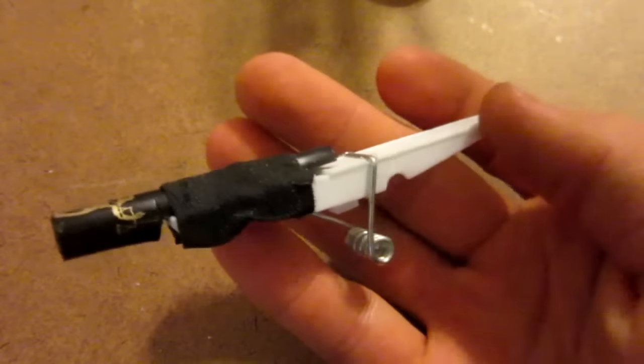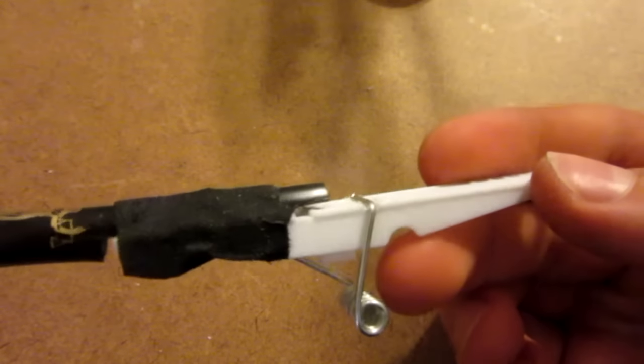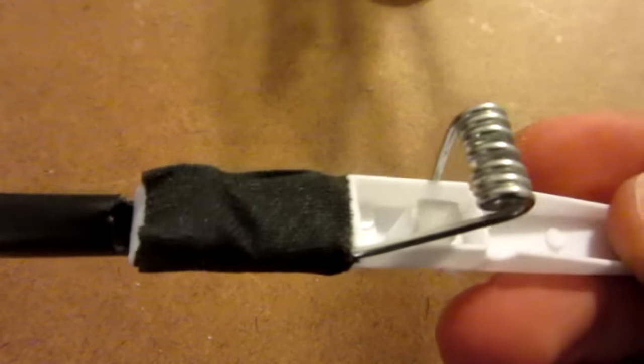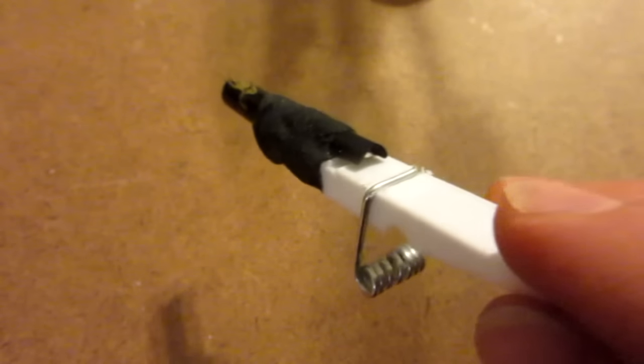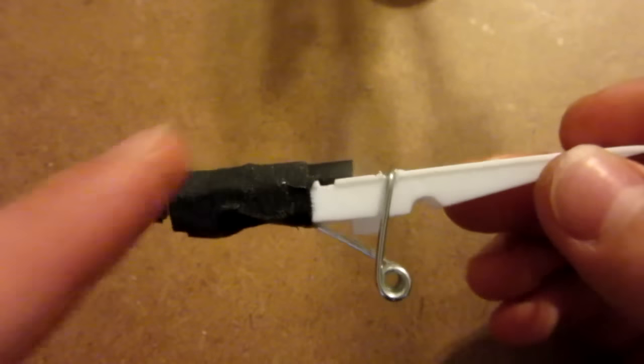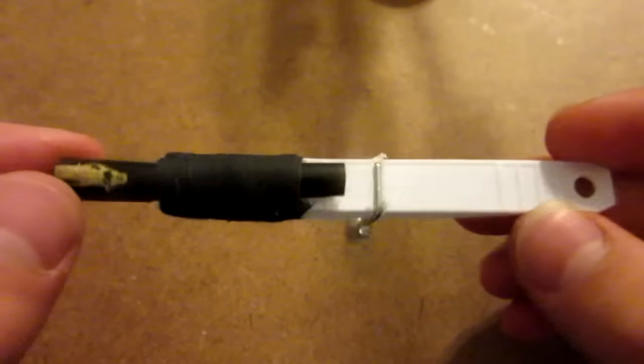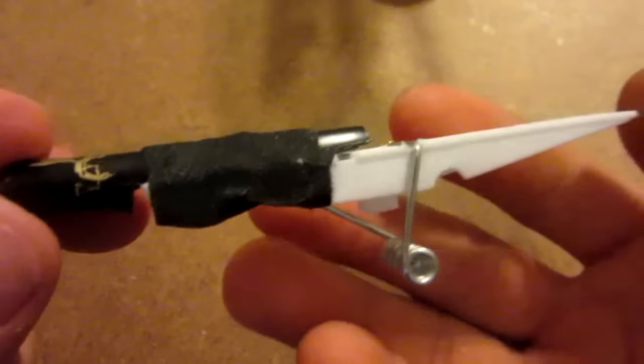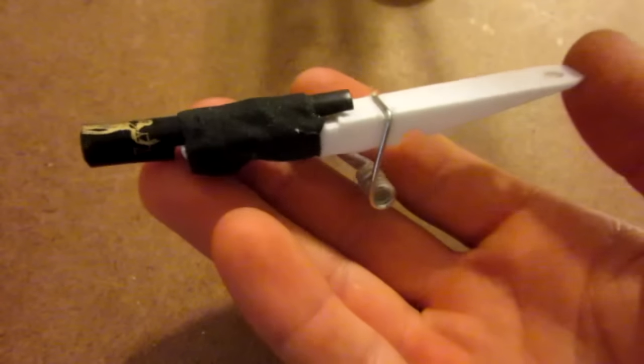So here's the final product. All I've done is taped on the barrel and in doing so I secured the little bar on the bottom. And this barrel looks cool and also helps keep the ammo close to the surface so that the metal bar can hit it. Now of course you could use hot glue if you care about aesthetics. I'm not too concerned. I just want to show you guys the simplest way of doing stuff sometimes.